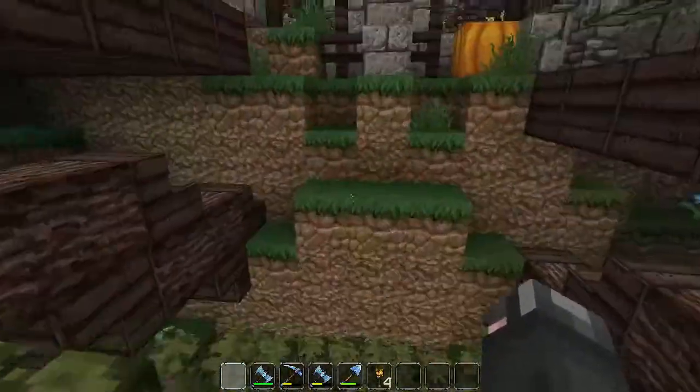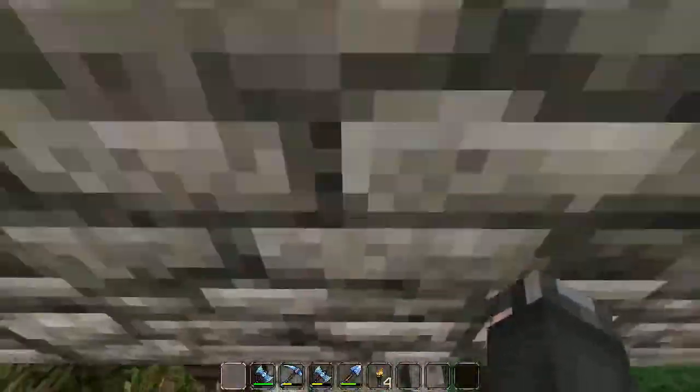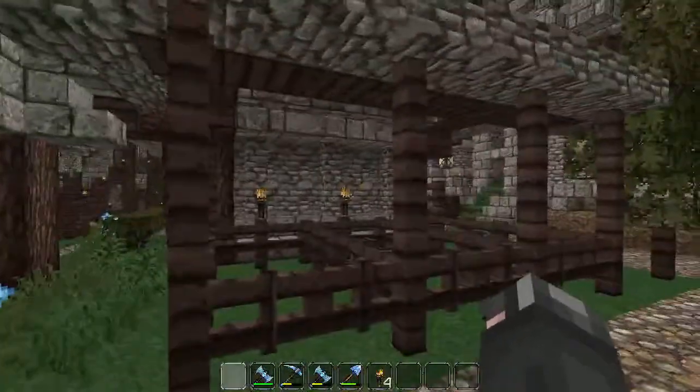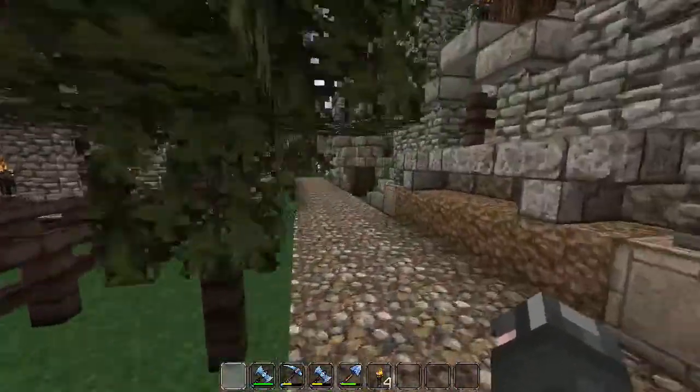Oh, I almost forgot. This is also a nice little well that I made here for the farms and people who live in here as well. So another structure on the, oh, I also forgot. There are some stables here. Unfortunately, no hay, which is kind of sad.